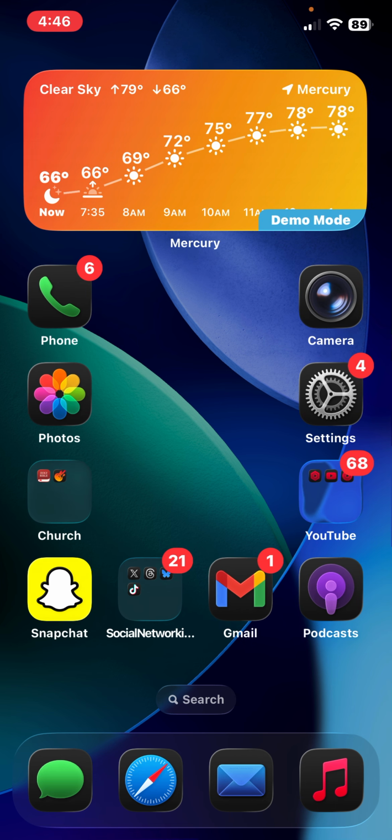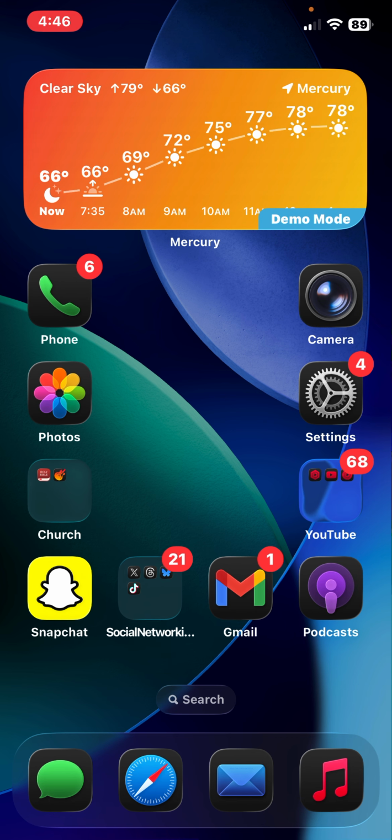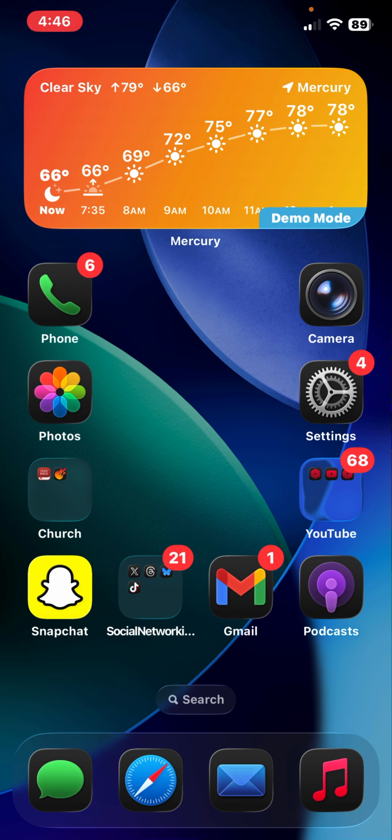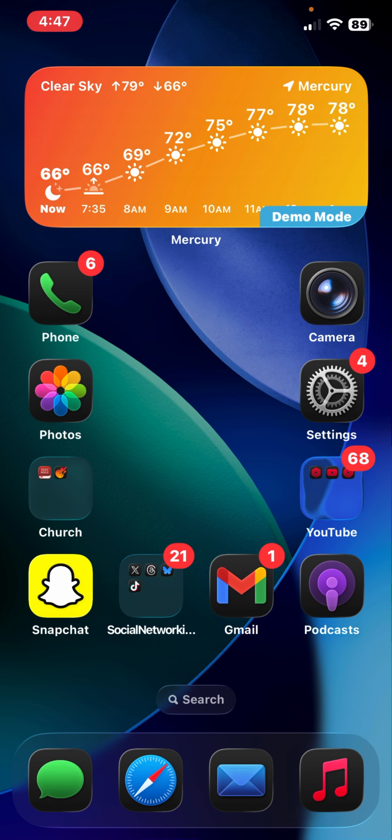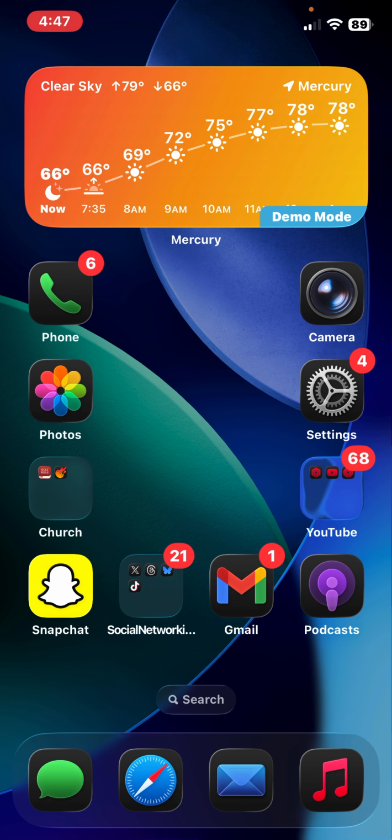Now, the first time you install iOS 26, you'll be greeted with the hello screen. And I honestly loved the way that hello screen looked. It looked really nice, and the passcode field was in liquid glass. And you also go through like a start menu for iOS 26. And once you're past that hello screen, you're presented with the home screen.